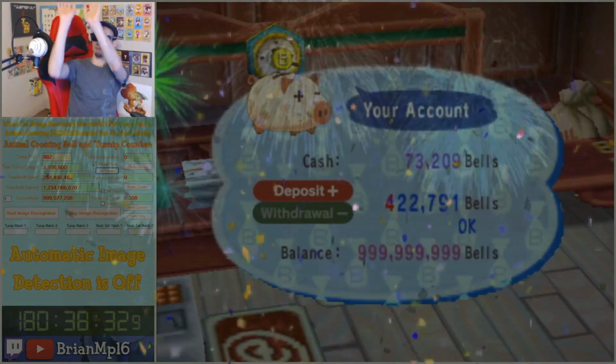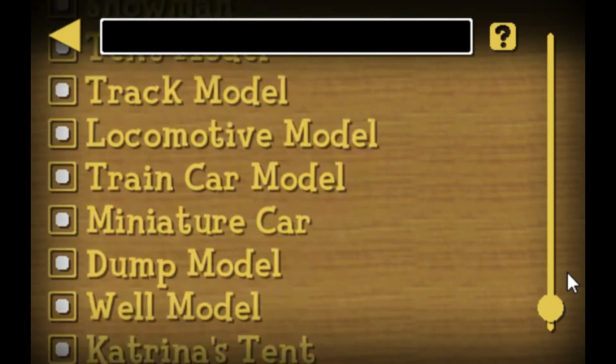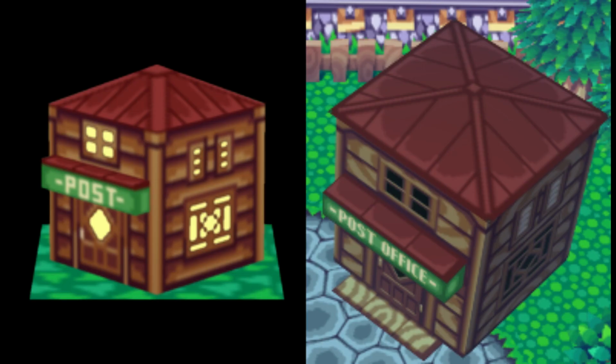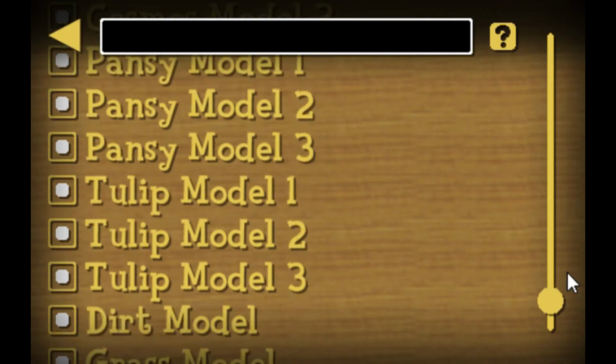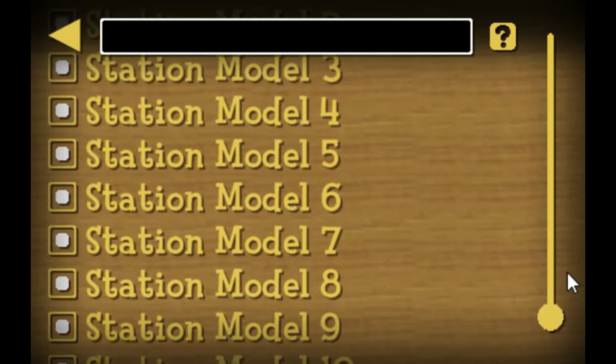Let's get into it. So after pulling off the incredible feat of getting the post model, I knew my next goal had to be to obtain all the other model items in the game, to create an epic model item house layout, recreating this town. A model item is an item which represents a structure or a town feature in an Animal Crossing town. The post model, for example, is a miniature model of the post office. Other model items include the house model, shop model, grass model, all the flower models, and many more.